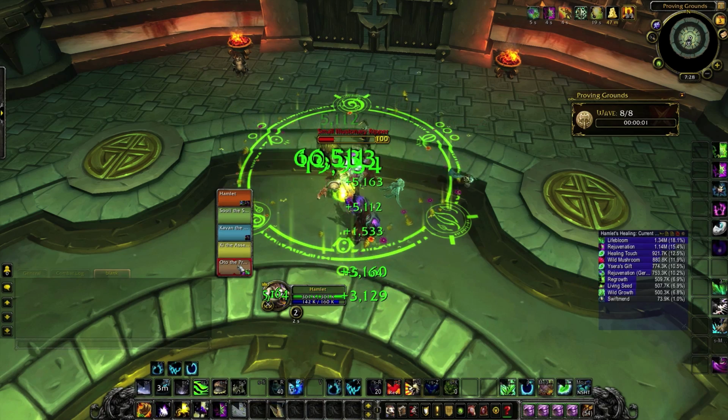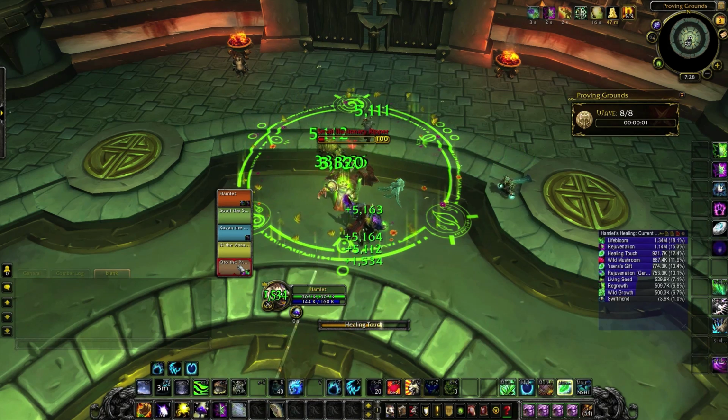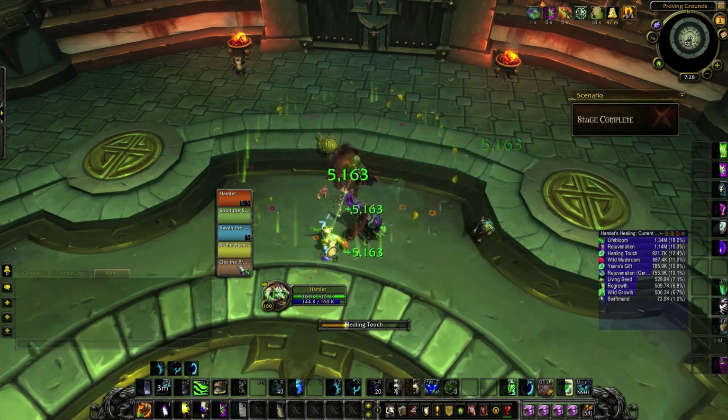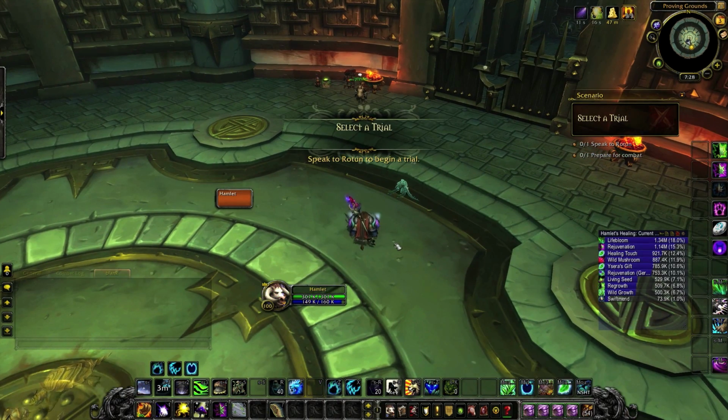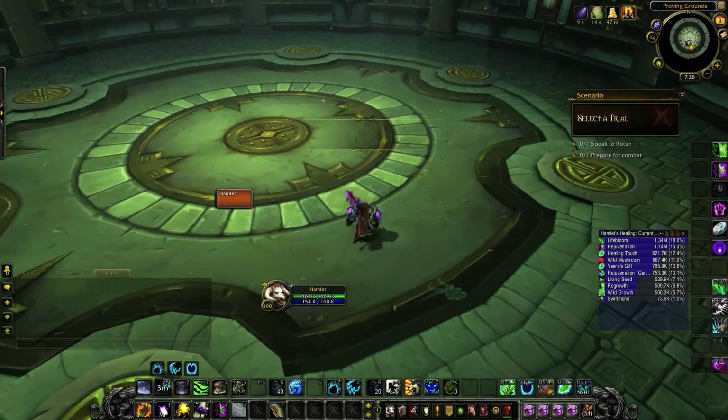Note that Wave 8 doesn't end when the timer ticks to 0. You have to wait until the party finishes off the last mob, and then you've won Proving Grounds Silver. You'll get your achievement at this point if you haven't, and now you are able to queue for heroic LFD dungeons as a healer. Congratulations and have fun.